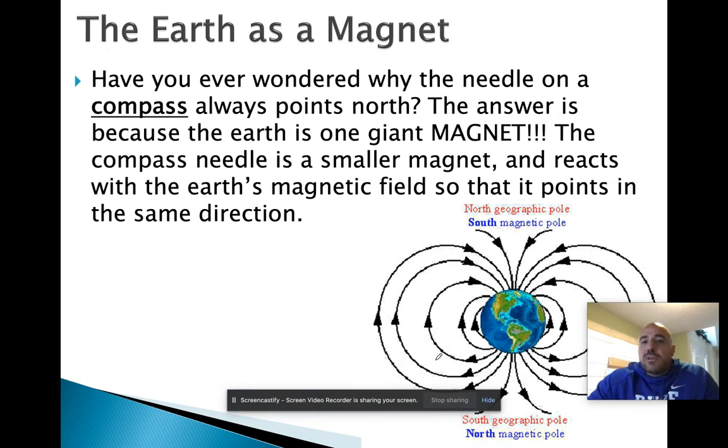If you've ever held a compass, and sometimes I have enough, so I'm not sure this year if we played with the compass or not, but the compass will always point north. You can even have one on your phone. Some phones have an app. They always point north. You could be walking south. The magnet on the compass turns around and points toward the north, and it's because compasses are just little magnets, and the Earth is a giant magnet.